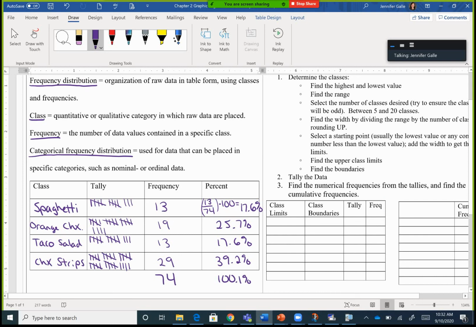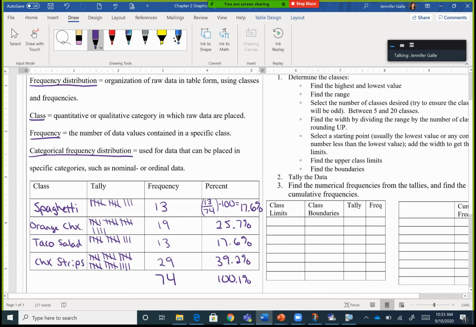Why did we end up with 100.1? We were saying on that opening one, well, we can't go over 100. Because you're rounding. This is a great case in point of 100.1 is okay. Is 101 okay? No. We did too much rounding. So 100.1 is okay. Could I end up with like 99.9? Yeah, and that's going to be okay because we did some rounding. So that brings us to the finish of our first categorical frequency distribution.